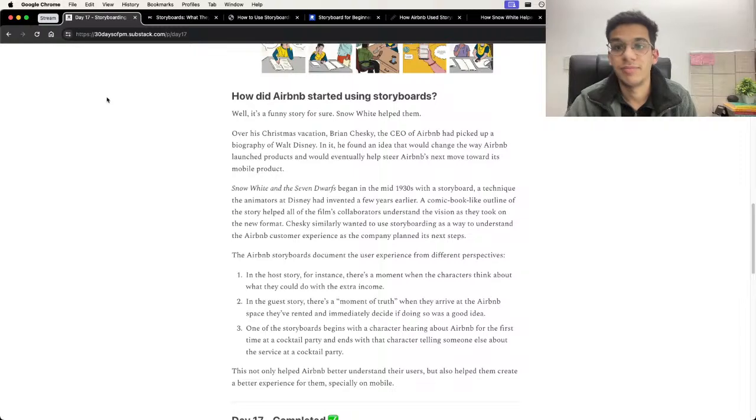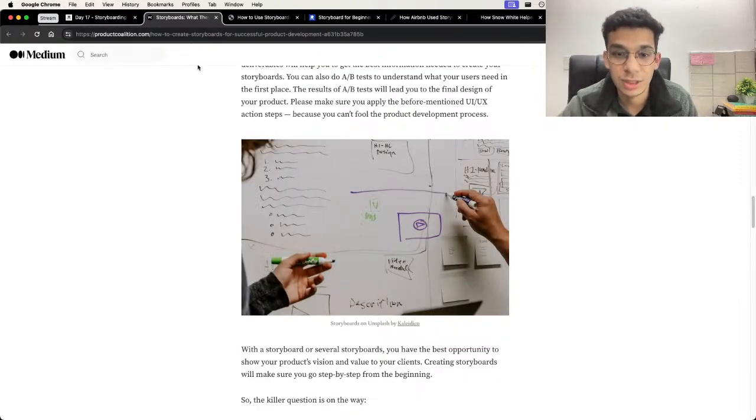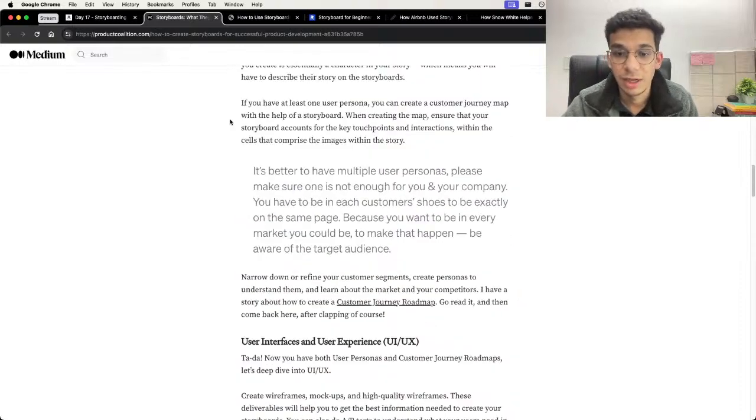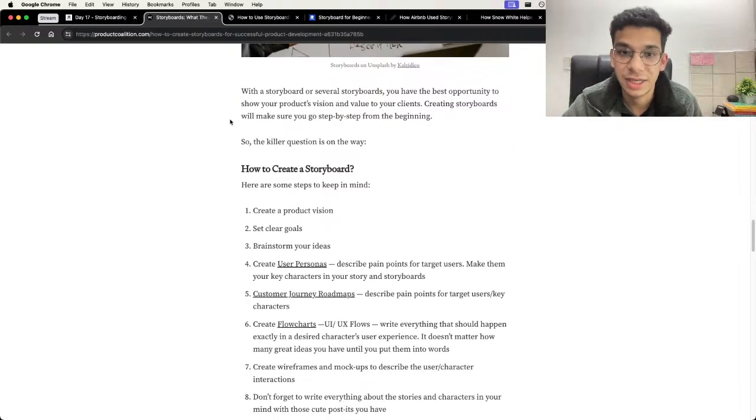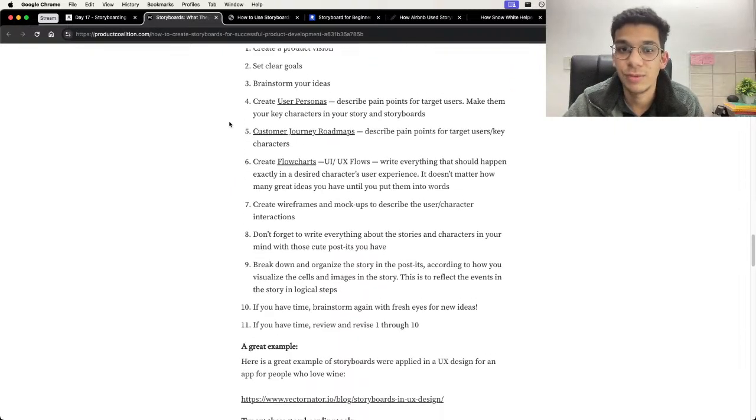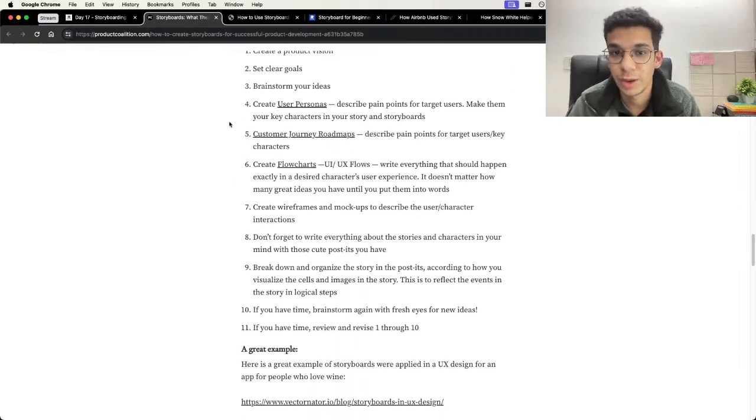So there are obviously examples a lot of the times when building storyboards. You look at the user interfaces, you look at the user experiences and the interaction elements, but the best way to build these UI UX elements and jot them down on a storyboard is defining the user persona, looking for the problem, defining a problem.